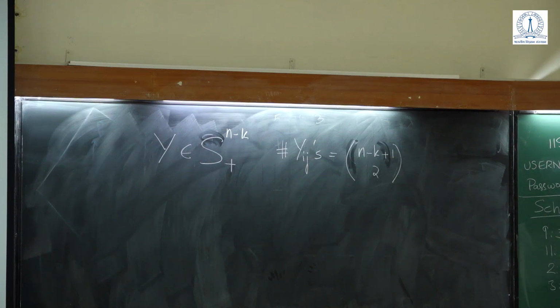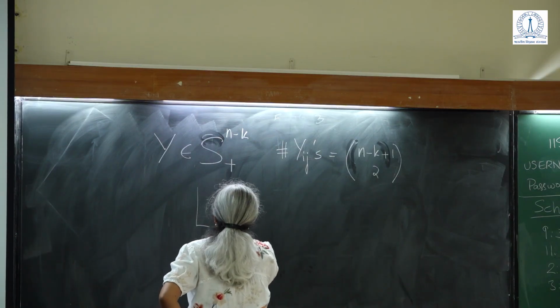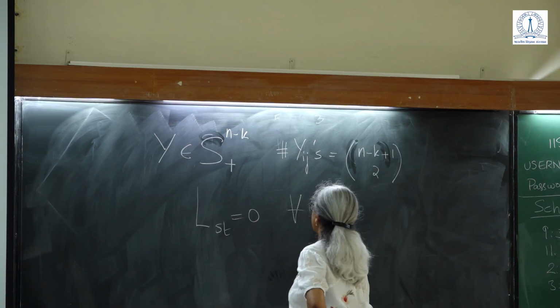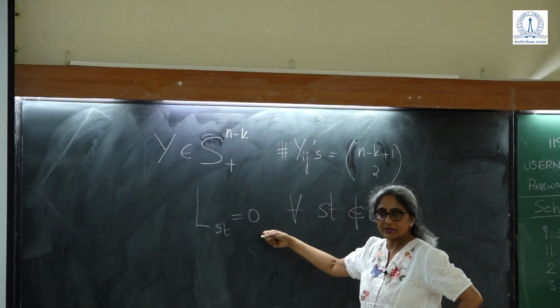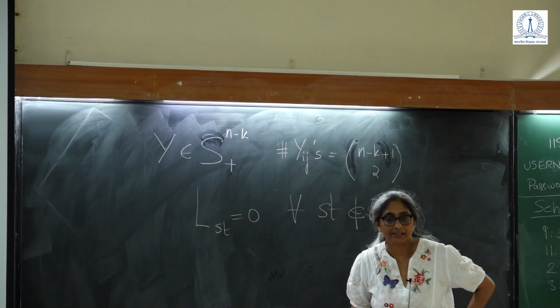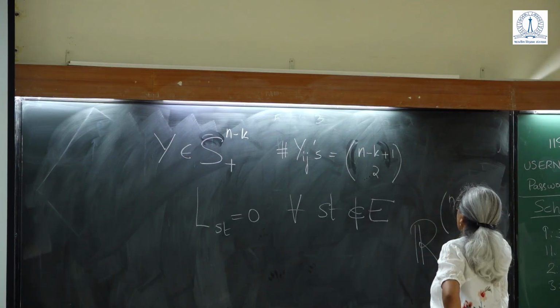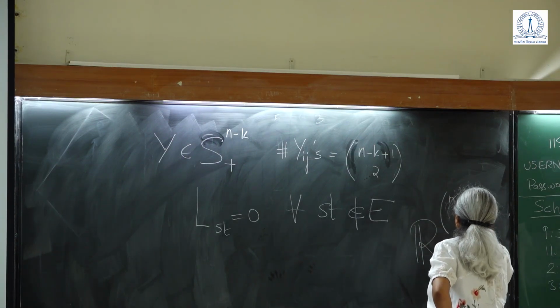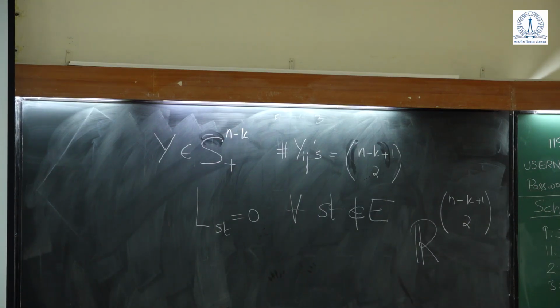And then we also have all those equations, right? We have the equations that L_st is equal to 0 every time st is not an edge. So these are equations that we're imposing in this dimensional space. Everything is happening in this space, right? The parameter space is isomorphic to R to that number, and we're imposing a lot of equations. So if you impose too many equations, what happens generically?